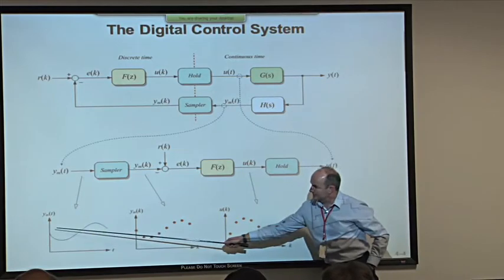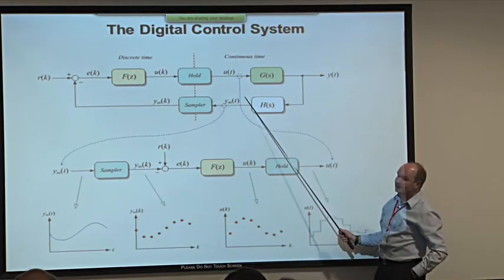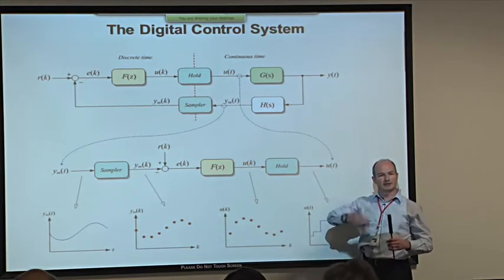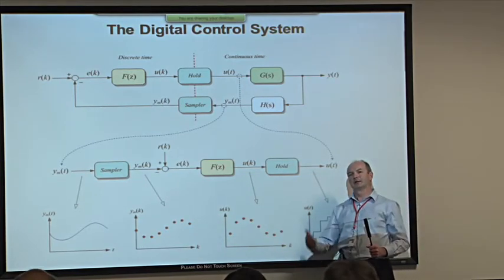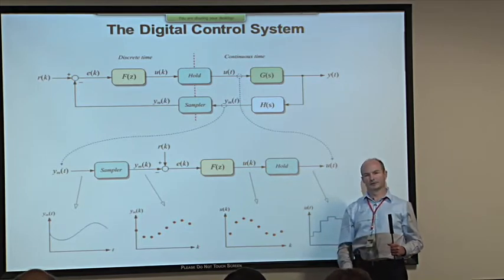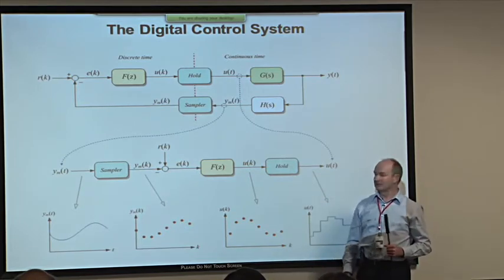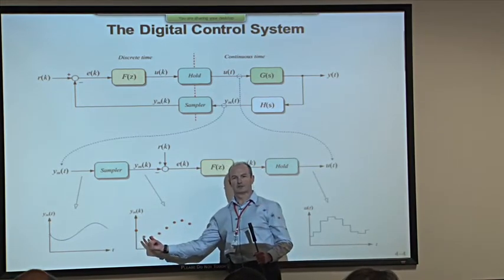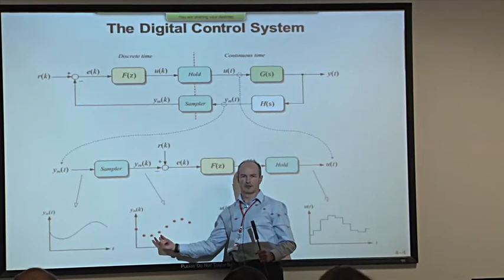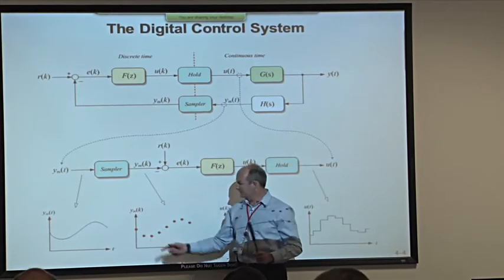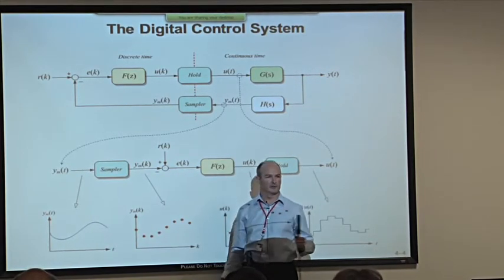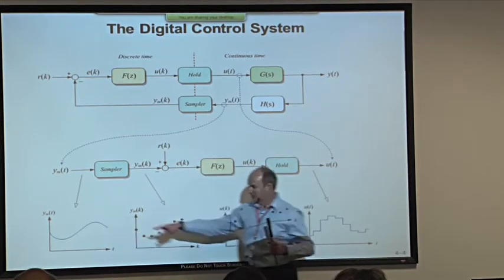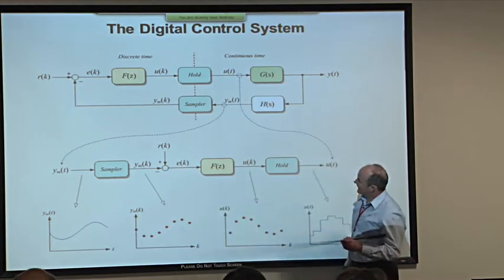So here's a nice smooth continuous function of time, the one that's being measured by the sensor. And after sampling, what the sampler does for us is it changes it to a sequence of numbers. That's all it is. It's a list of numbers. The only connection that that list of numbers has with time is the sampling period, the fixed interval of time between adjacent samples. If you change the sample period, I think you can see that this sequence of numbers has an entirely different meaning in the time domain. But for a fixed sample period, this continuous function would end up as a list of numbers like that.